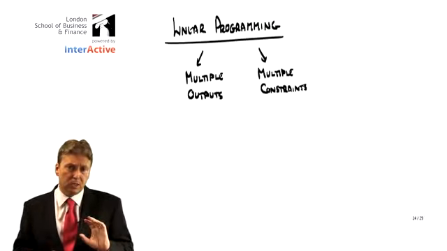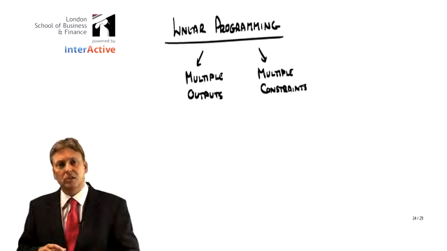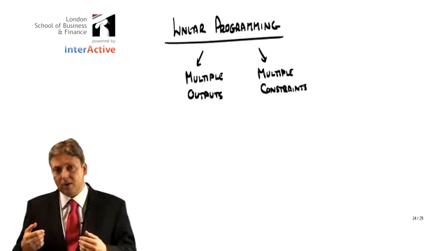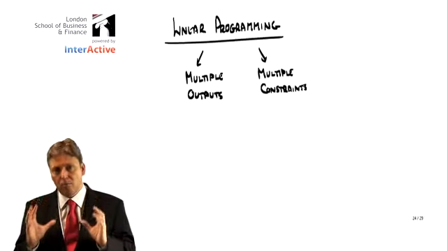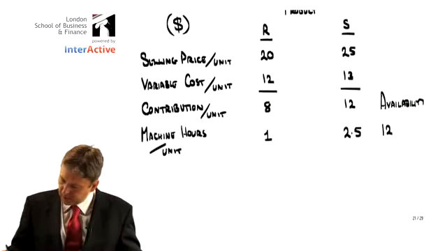You see, before, all we had to do was to make sure that we got as much contribution as possible in relation to machine hours. If we were to have a second constraint, we may find that the relationship differs. Linear programming allows us to get the best mix, no matter how many constraints there are. The best thing to do would be to use the question that we already know and love, where we have products R and S and already have a constraint with regard to machine hours. All we're going to do is to introduce a second constraint on the basis that if we introduce a second one, we have a linear programming environment, and from that we are then able to learn the rules of how we deal with it.